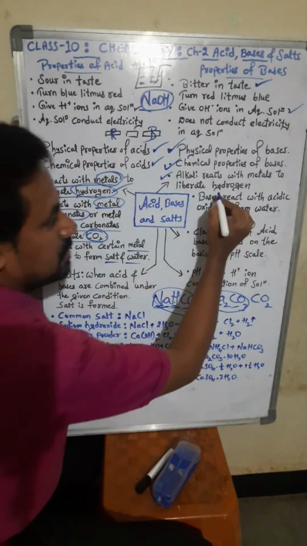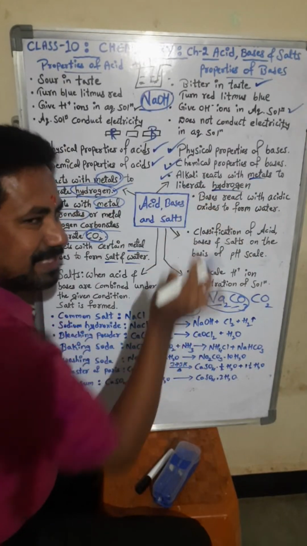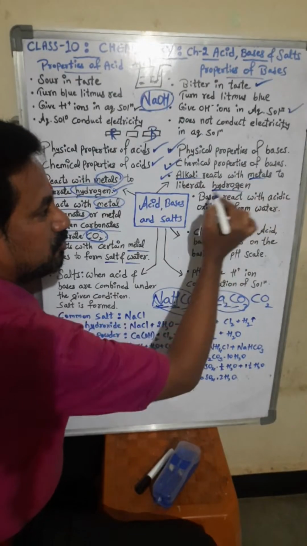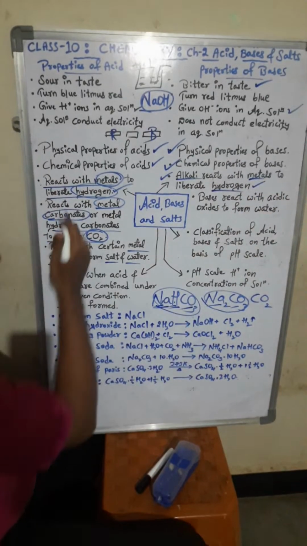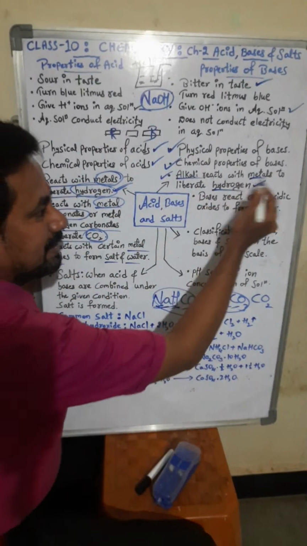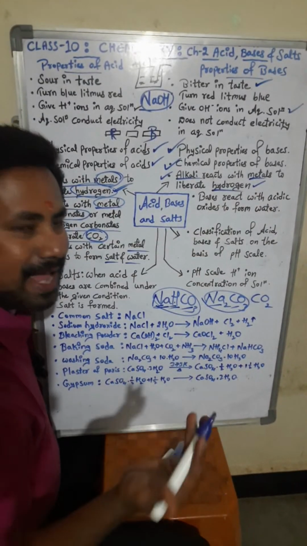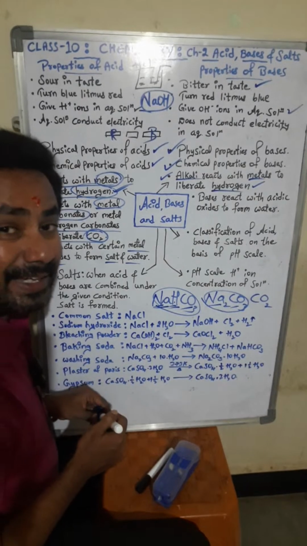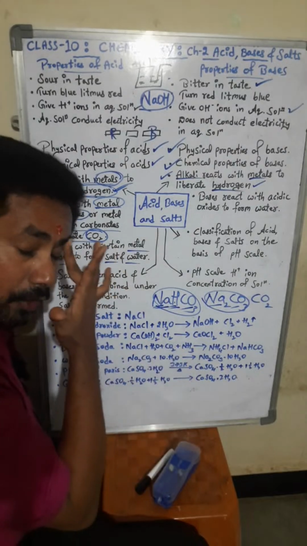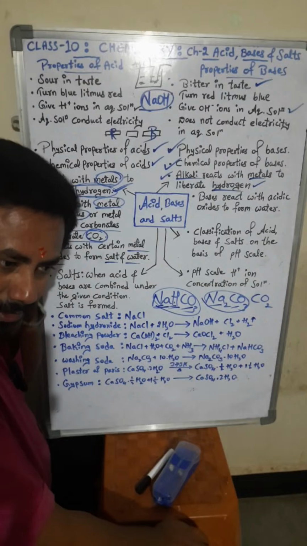Hydrogen gas, students. Just you have to remember, bases react with metals, not bases, in that alkali will come. We are going to study in detail. When alkali reacts with metal, it will give hydrogen. Acids react with metals, they will also liberate hydrogen. Alkalis react with metal, they also liberate hydrogen gas, students. Hydrogen means what? Gas. Hydrogen is the first lightest gas and helium is the second lightest gas.